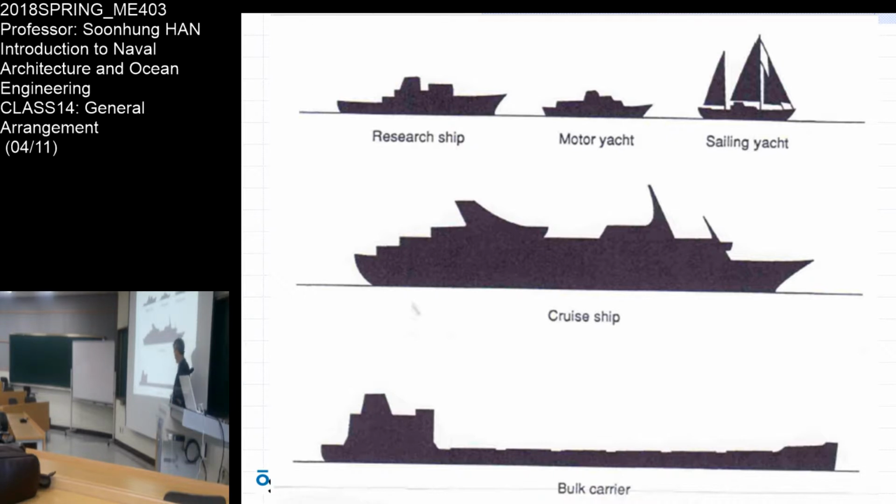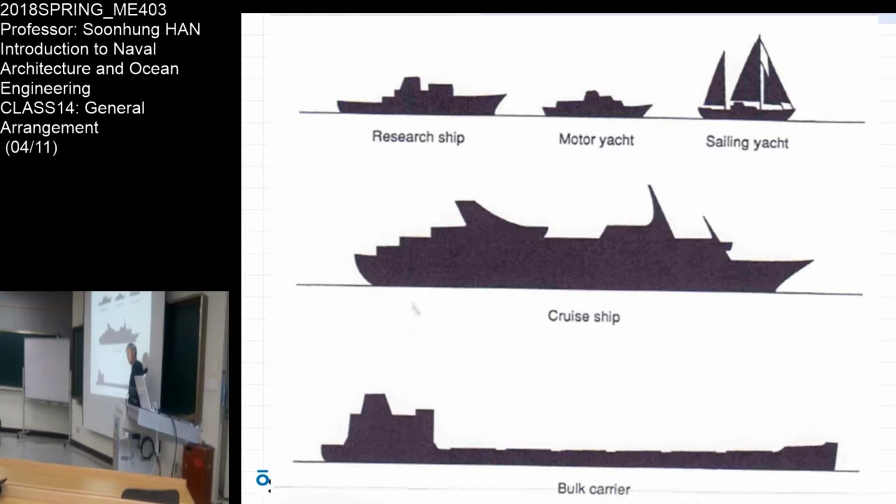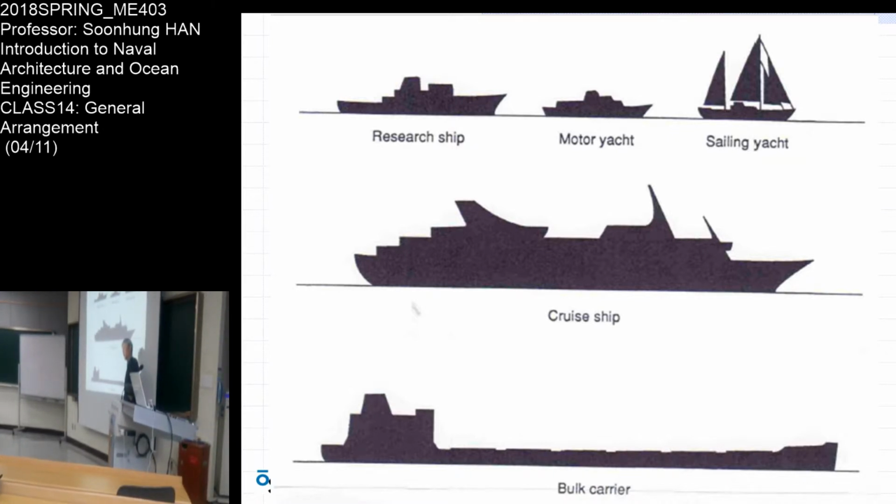That's why they have a deeper portion, or draft, than a cruise ship. For a cruise ship, you can think about this room. We are using this space, but for how much weight? Very small. Most of it, 80 or 90%, is empty. This room is occupied by a classroom. Similar to a cruise ship, every passenger room is occupied by a passenger, almost empty.